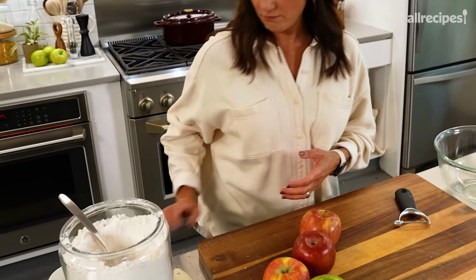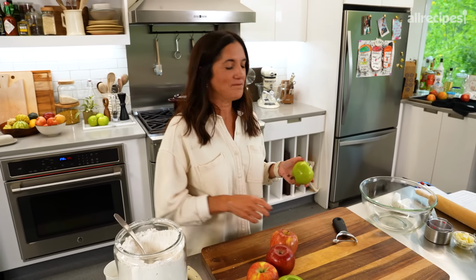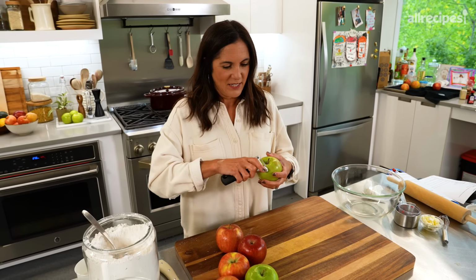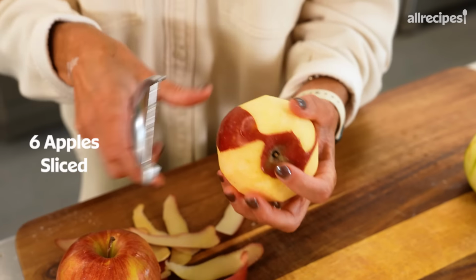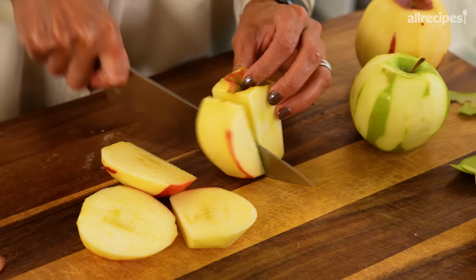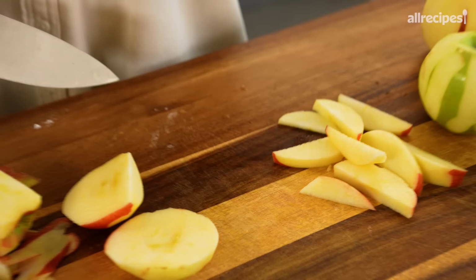For the apples, I'm doing a classic combo. Like I was saying, for the apples, I love a combination of Granny Smith and either Fuji or Gala or Honeycrisp. You can do whatever you want. So I'm going to peel them. I might purposely leave a little bit of the peel on just for that kind of rustic, I made this, did not get it out of a can feel. So I just cut it off the core and then I make little slices.